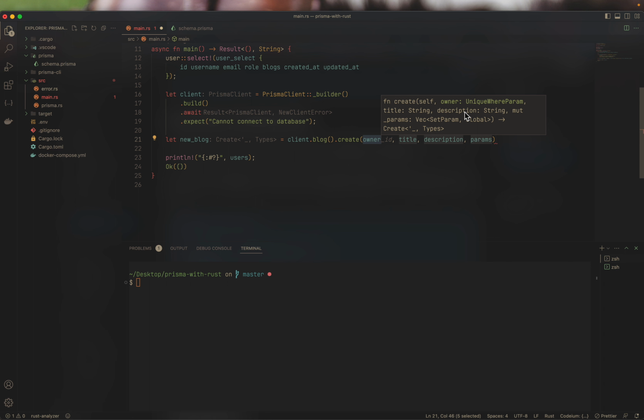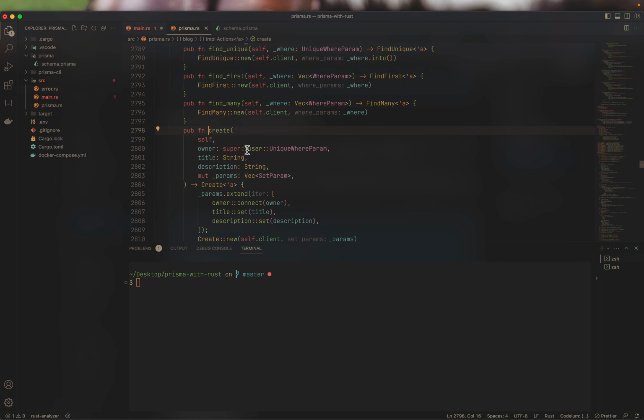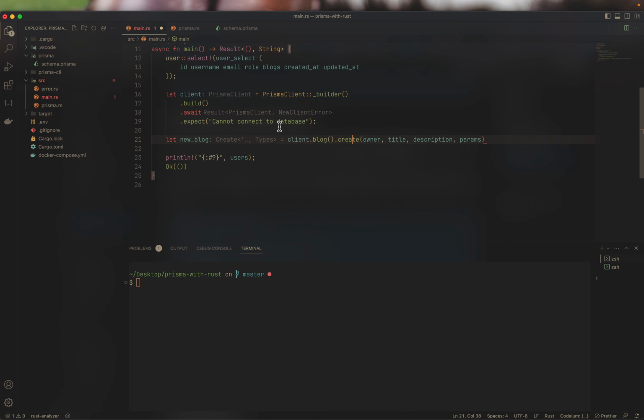This unique where param could be block.id or something, but it's actually coming from the user unique param. What this means is that you can provide a user email equals something, or user ID equals something, into this field. So I can do that now.